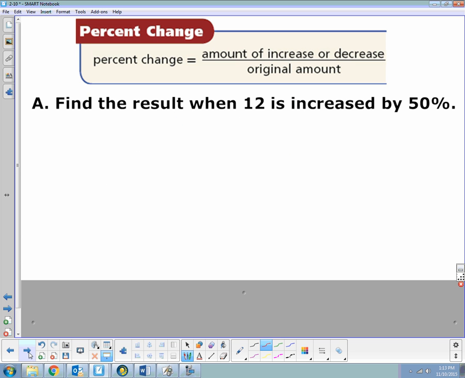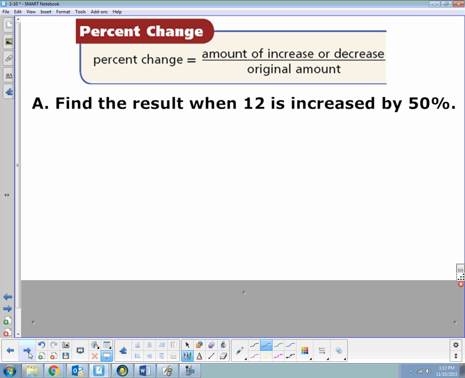All right, so continuing to use that same formula, if we're given different information, instead of being given where it's starting from and where it's going to, what if we know where it's starting from and we know what percent it's changing? So this question says, find the result. Find what happens when 12 is increased by 50%. And so we're looking at what happens when I have a $12 t-shirt, and it's increased by 50%. So they marked it up 50% to make a profit, which is what a business is supposed to do.